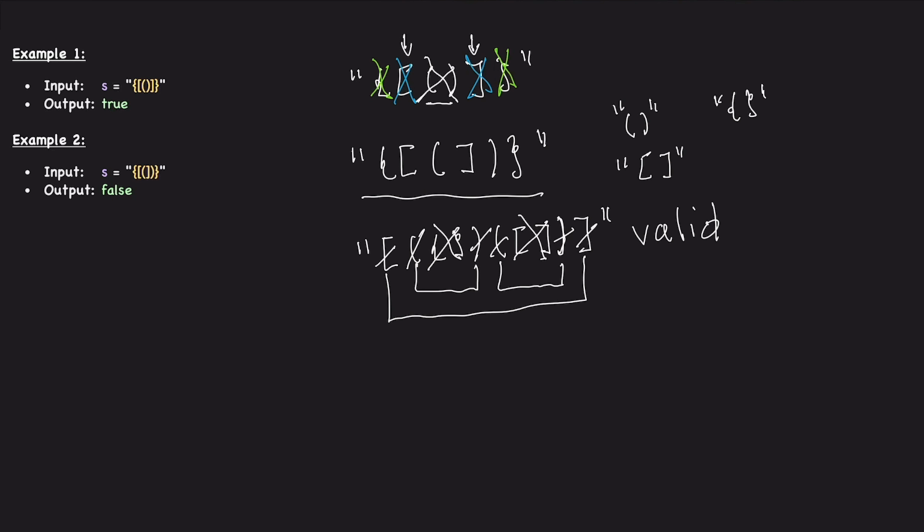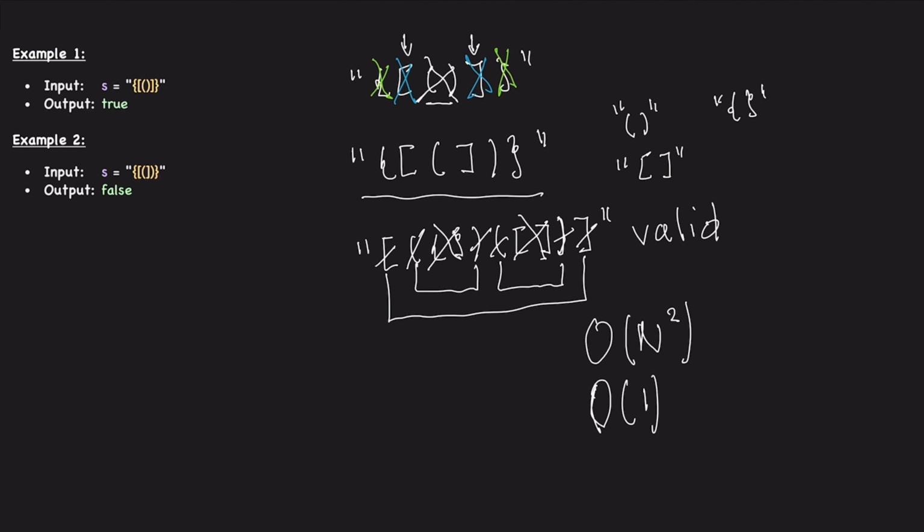And that is basically the idea for a brute force algorithm for this problem. The time complexity of this algorithm is O of n squared. And the space complexity is O of 1 because we don't use any additional memory. And why is it O of n squared?